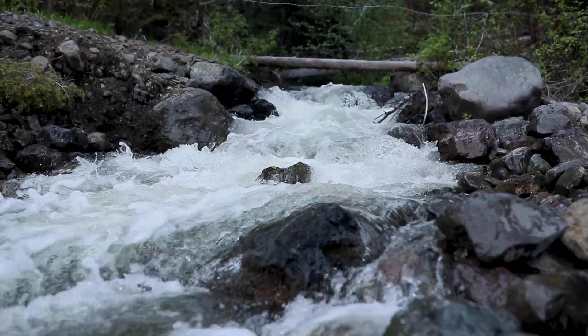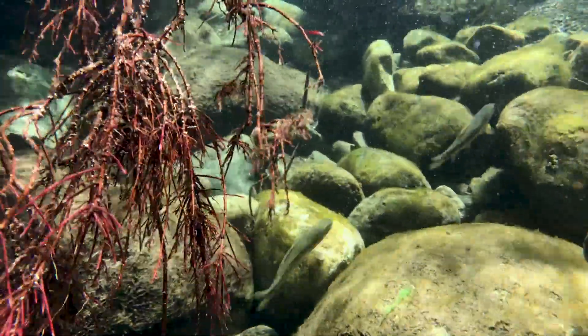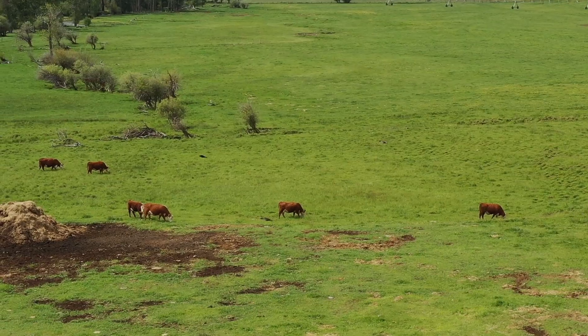What NRCS often does is find the way that we can get common ground between trying to improve natural resources like water quality, wildlife habitat, and soil health, and making that make sense for individual landowners so that it is complementing their operation. Farms and ranches are a business — it's their livelihood — and also making sure that the taxpayers of the United States, who fund NRCS and the Farm Bill where a lot of our money comes from, are getting something in return in the form of wildlife habitat, water quality, and productive ecosystems.